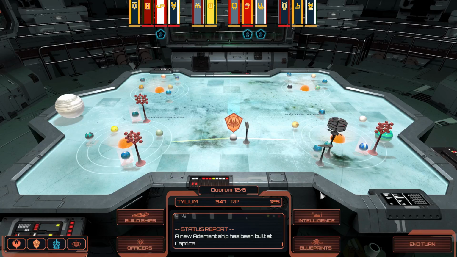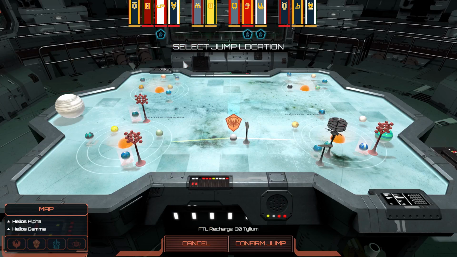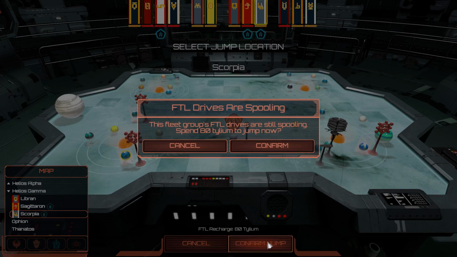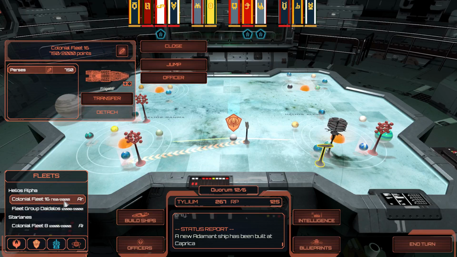Alright. Well, since I can't actually do this mission, can I jump you on ahead? Looks like I can. So I'm going to go ahead and do that. Go ahead and jump you there. And then... what is this right here? Oh, it's the new frigate I finished. Oh, okay. That's good.